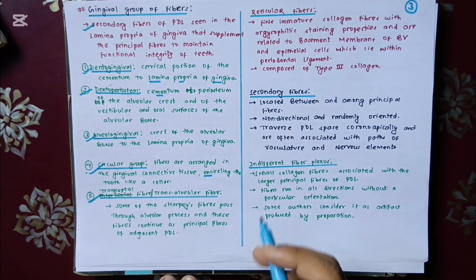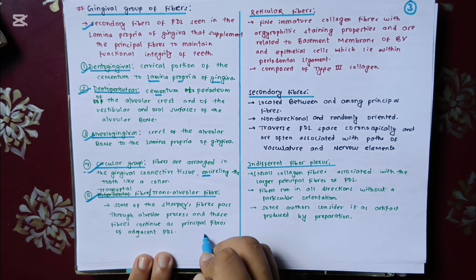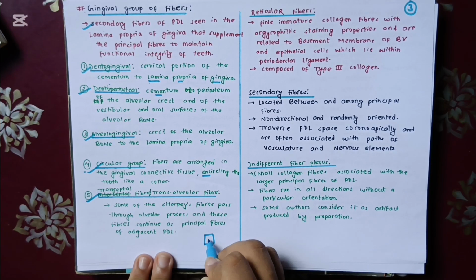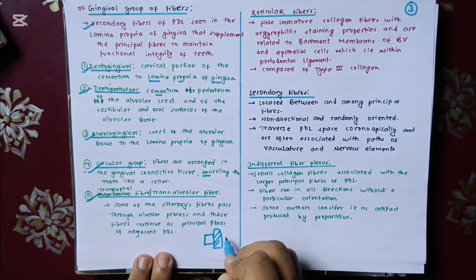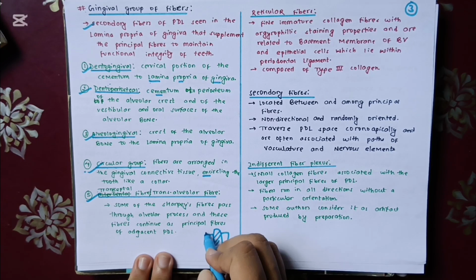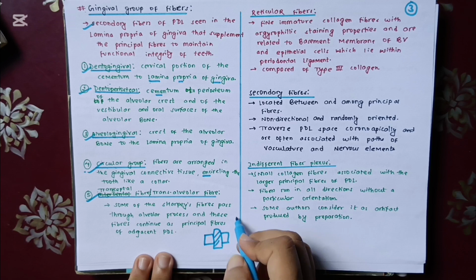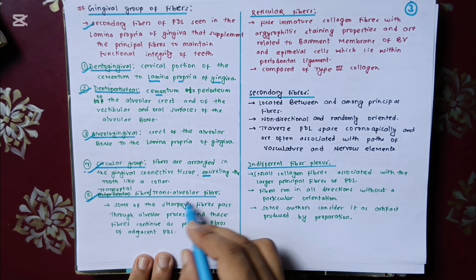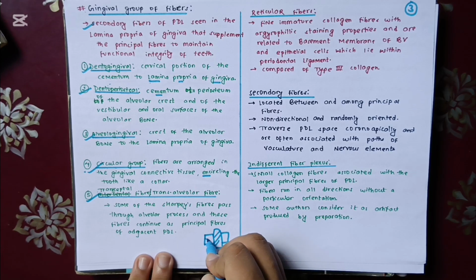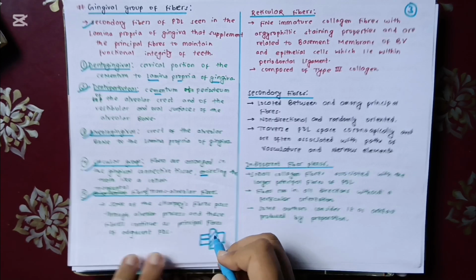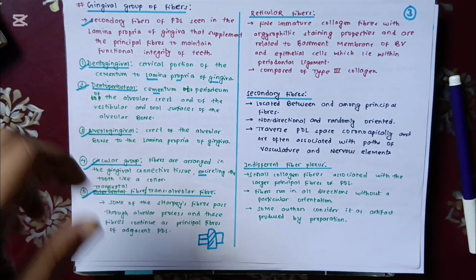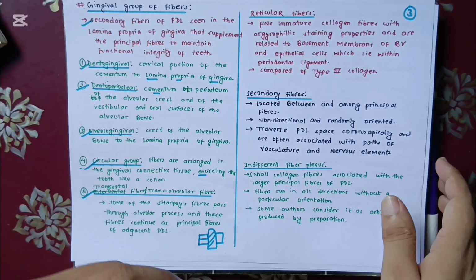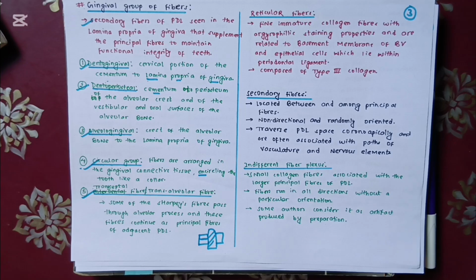So I'll draw a schematic diagram. Just think this box is the periodontal space of one tooth, and this is the alveolar bone, and this is the periodontal space of another tooth, and here you can see one tooth, and here is one tooth. So this transalveolar fiber is present. Those fibers, the principal group of fiber, I'll draw with another pen, then it will be clear. I usually draw schematic diagrams to make all the concepts clear.